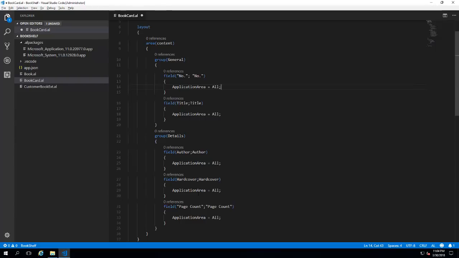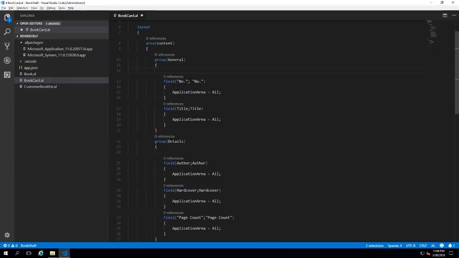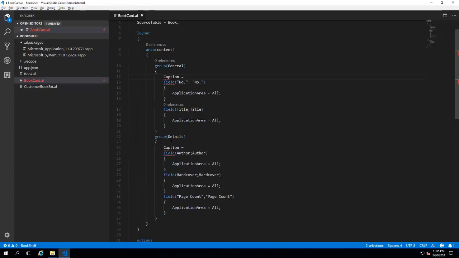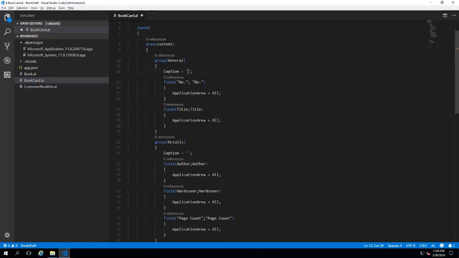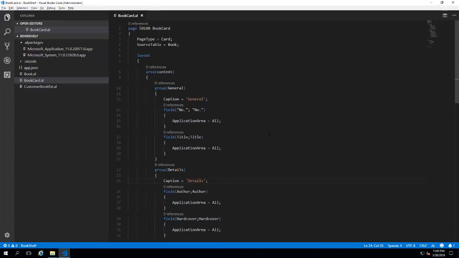The other part that we need to take care of are captions for the groups. Caption equals, and so then that's the general, and that's details. So we save that. That's it for my layout.